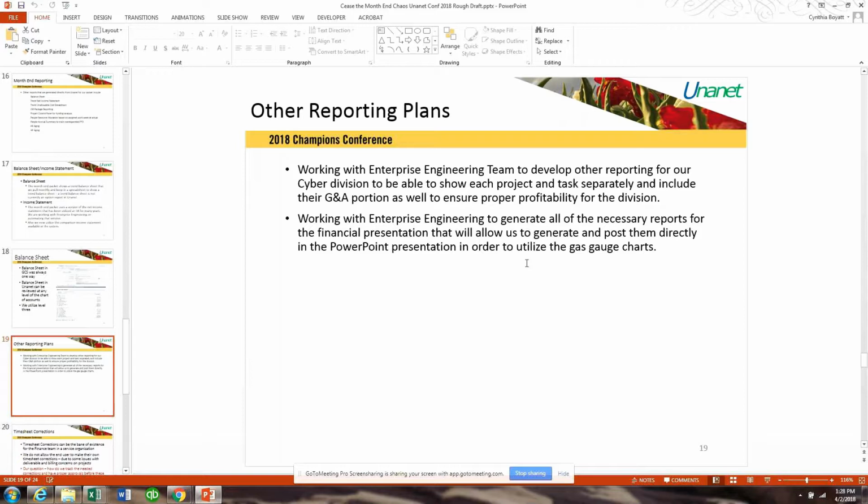We are also working with enterprise engineering on getting a lot of our things that we put into our monthly packet, we use gas gauges on. And because we do a presentation in PowerPoint, I'm working with Michael on seeing if we can't get all of those pulled into one file, have that whole one file feed from other items, and then it will automatically update so that all we'll have to do is bring those directly into PowerPoint, which will save us a ton of time. And if we have to make changes after the fact, we literally would be able to just update one file.